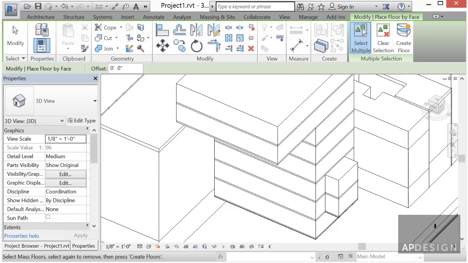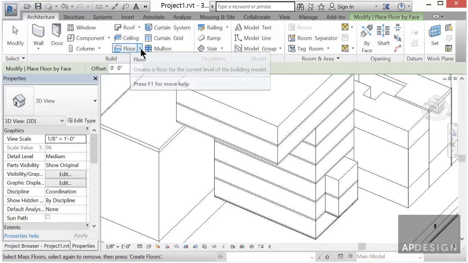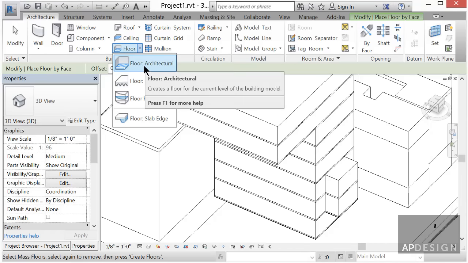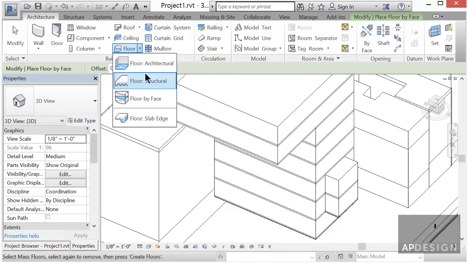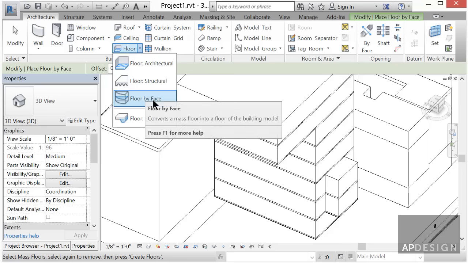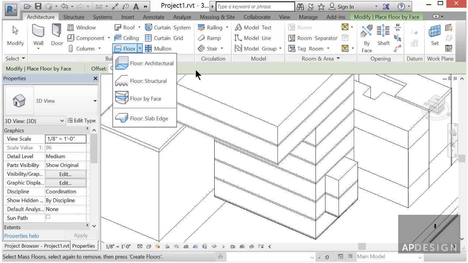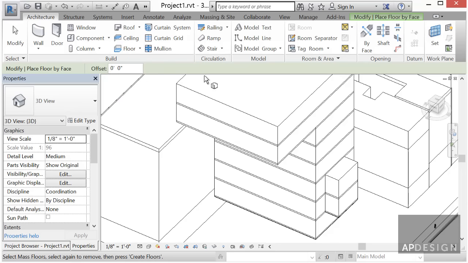Okay, that's how you make your floor plates. I mean, there's multiple ways to do anything. I think that's one of the easier ways to really define the volume and then add it. But you'll see that under Floor, you can just draw them in the 2D way, and then it'll make the floors. Within that, there's all kinds of other options that some of them we'll be getting to later. But this Floor by Face, I think, gives you a quick and easy way of defining that.